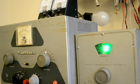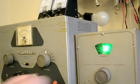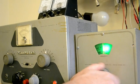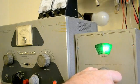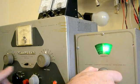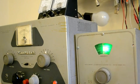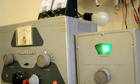We're going to bring the VFO over. The VFO has two positions for 40 meters. We're going to put it up on the other position, and let's turn the VFO over here and let's see if we can get a tone. Just wanting to show you that the VFO works on both positions, both the 160, 80, and 40 meter position and the 40, 20, 15, and 10 position.